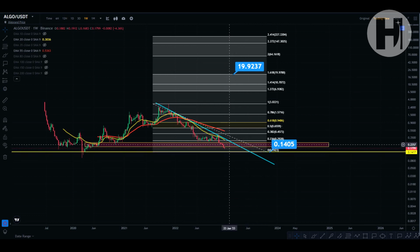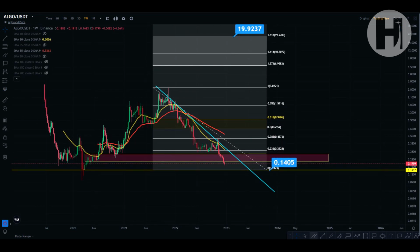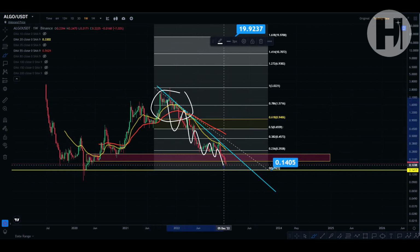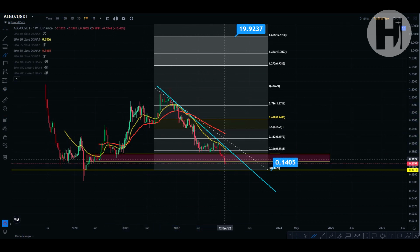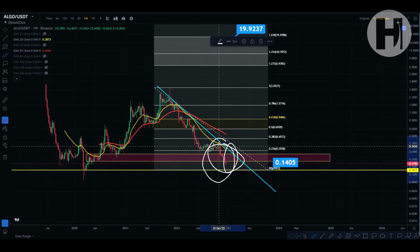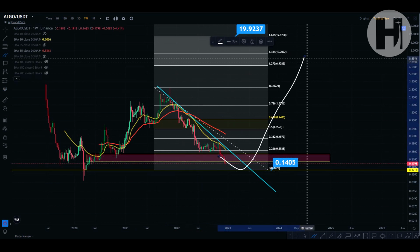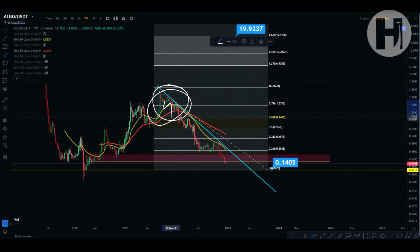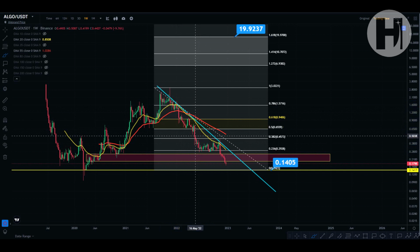Make money, dollar cost average, and wait. Yes, you have to work your ass off, obviously, to make as much money right now. You have to be panicking about buying the dip right now, because people that are panicking about buying the top here are really the ones that are going to lose money long term. But when you're panicking and trying to make as much money as possible during the lows, that's when you make money. When you're basically going to be the one selling the top, and those idiots are going to be buying the top, and they're the ones that are going to be learning for the next cycle, right?